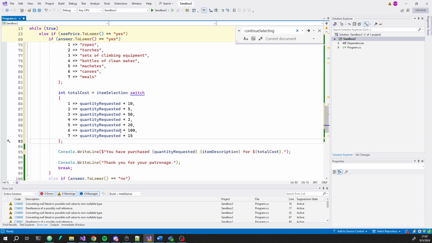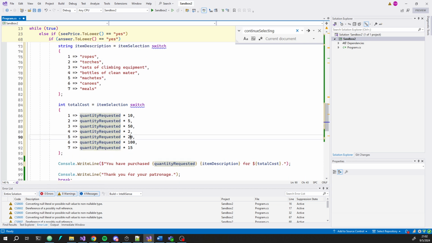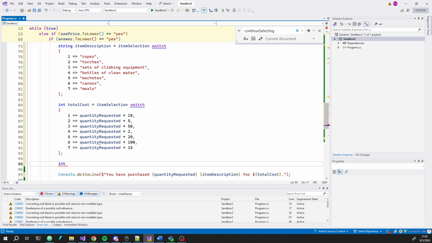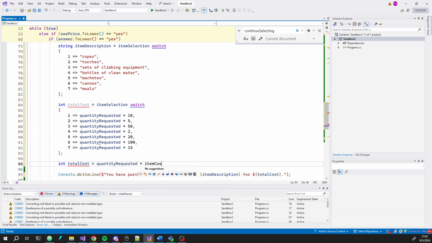The next thing I'm going to do is, again, duplication in here, right? What I want to do is split this up. So I'm going to say int total cost equals quantity requested times item cost. And then I'm going to make this be item cost, for a single item, or just one of them.